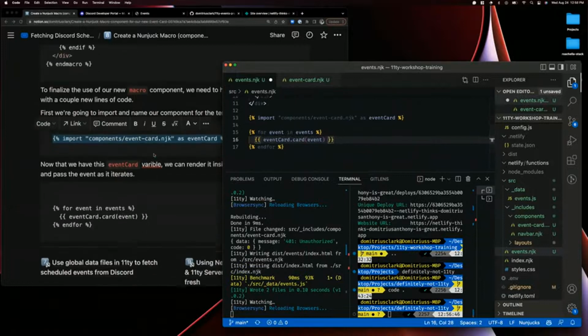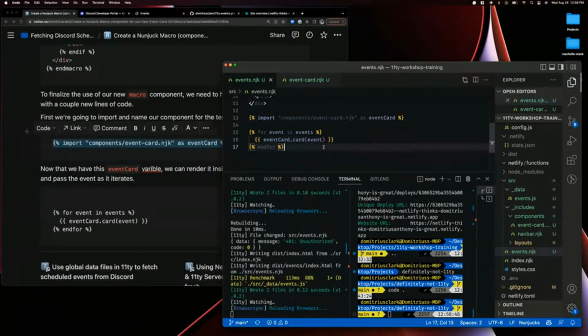All right, and save. For folks this is working for, you should now see your event the same way as you did before, but now you have it as a reusable macro. You can bring this event card to any other pages that you have, and it'll work just fine. This is a little bit of overkill for what we're working on right now, but I really wanted to show you some of the cool features that Nunjucks has built in, so that you had a little more of a feel of what you can do and the power behind using something like Nunjucks.